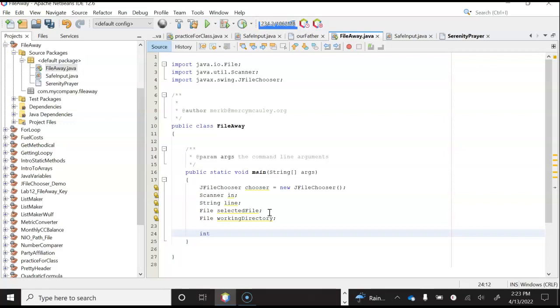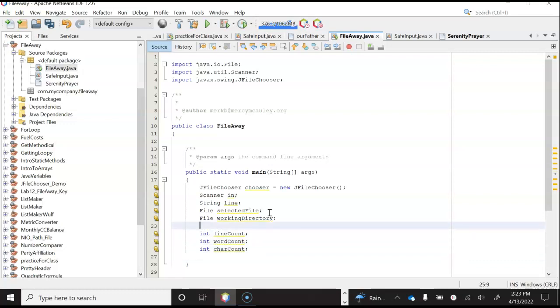So those are just basic ints, good old ints. We're going to have an int for line count. We're going to have an int for word count. We're going to have an int for character count. We're going to need all those things. I don't know why I have a space there because these are all variables. I really could keep them together.